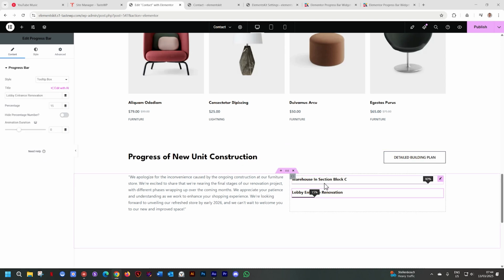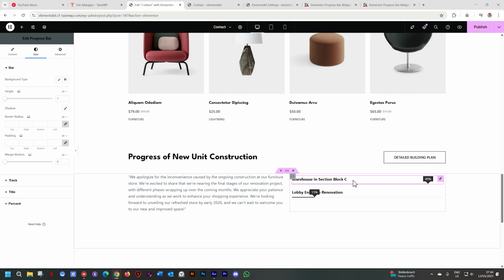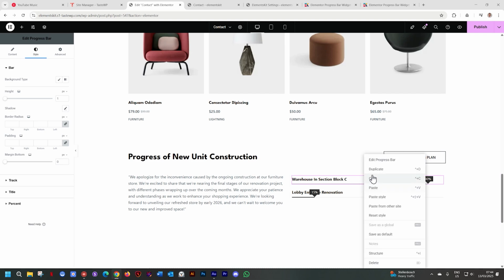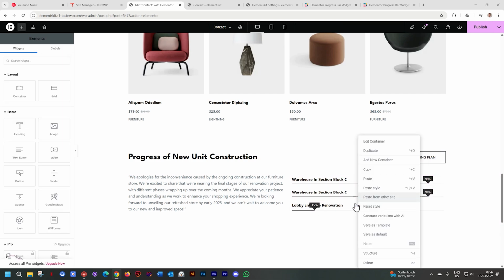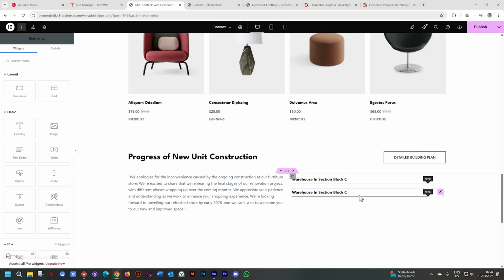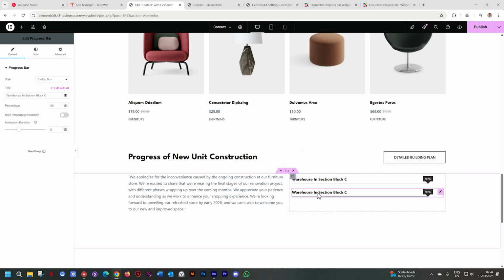And in a case like this, where you will do styling to the first one, after you've done that, I will duplicate that one. And then let's delete this one, because now we have ones that have been styled exactly the same. We just copy and we create this nice little section. That's how you're going to build it out.